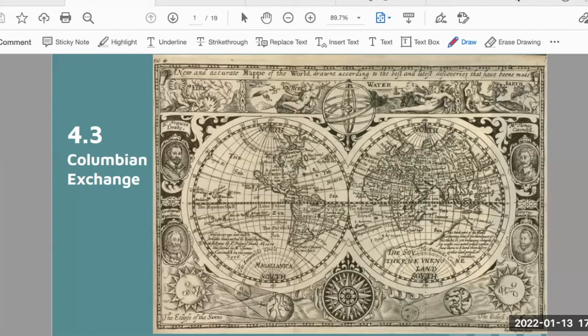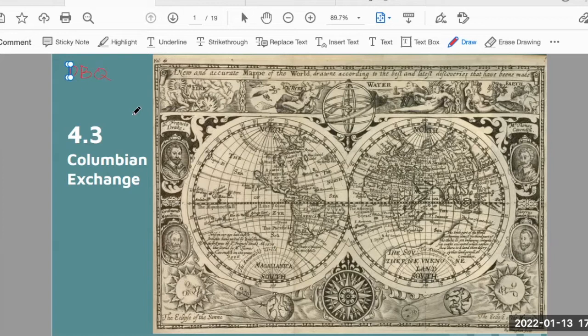And welcome to our first series of DBQ activities. This first DBQ asynchronous lesson is going to be on the Columbian Exchange, or Unit 4, Topic 3 in the AP World Curriculum. So first up, we need to talk about what a DBQ is. Okay, a DBQ is a document-based question.